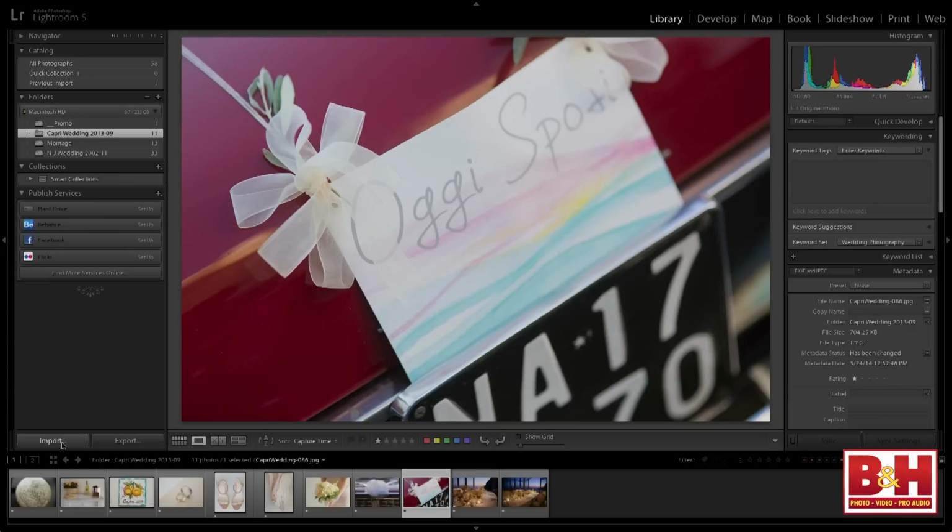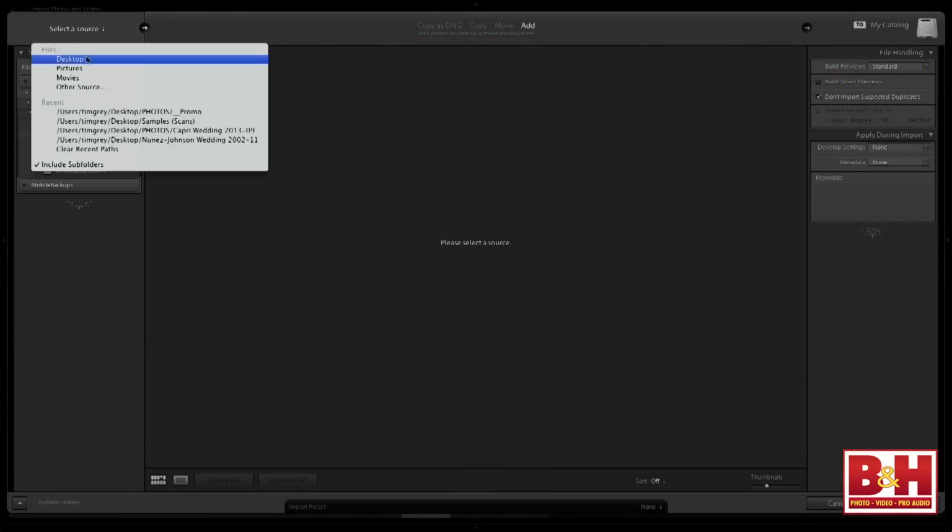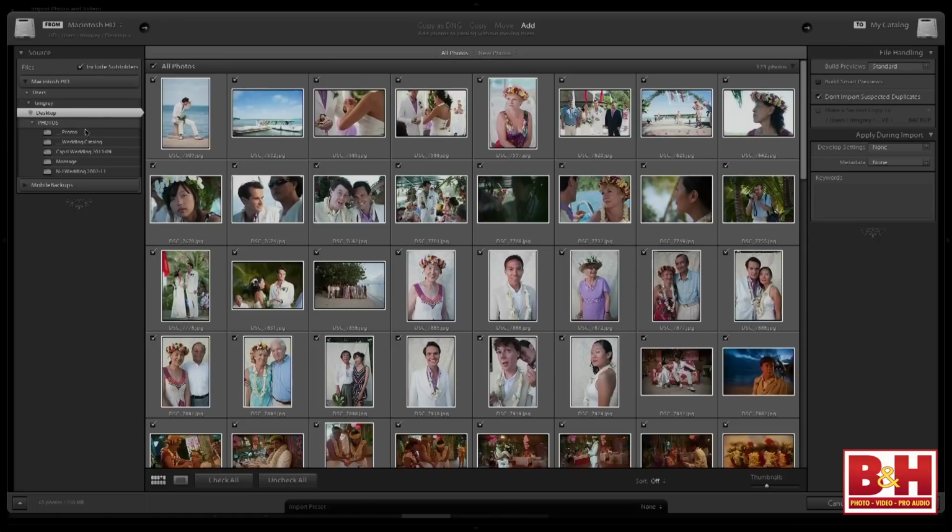And down at the bottom of the left panel, I've got that import button. So I'll go ahead and click the import button. And I'm going to choose a source. And in this case, of course, I'm faking it just a little bit as far as which particular images or how I'm going to structure my setup here. But I've got a couple of simulated digital media cards. And we're going to import some new captures. In this case, images that were captured on two different cameras. And we'll talk about some of the issues of synchronizing.